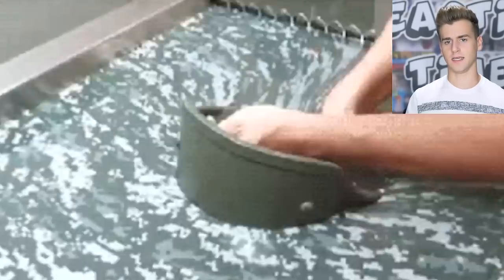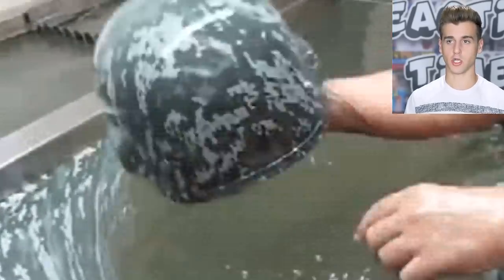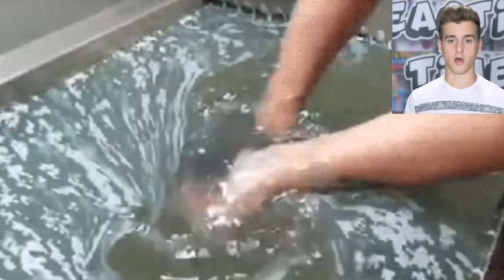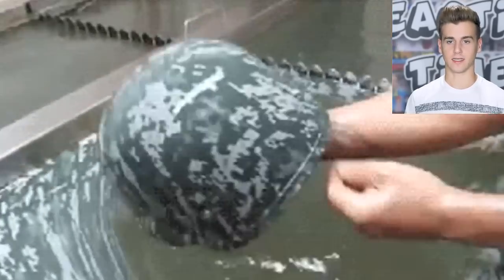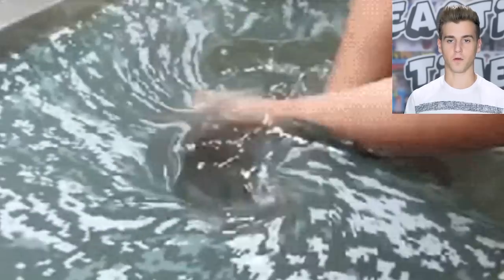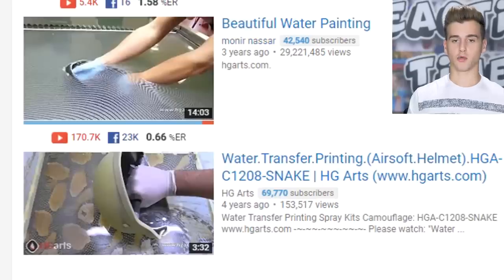This is how camouflage prints can instantly be applied to a helmet. I always saw that in 'How It's Made' — it was a show on Discovery — and it would show how helmets get those prints. I can't stop watching it, it's like addicting. What kind of print is it called? It's called transfer printing.